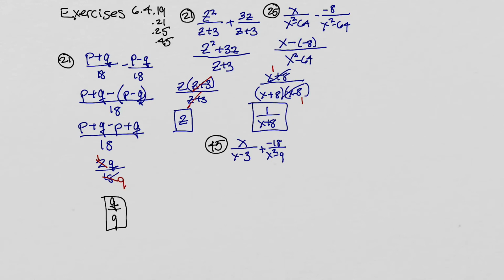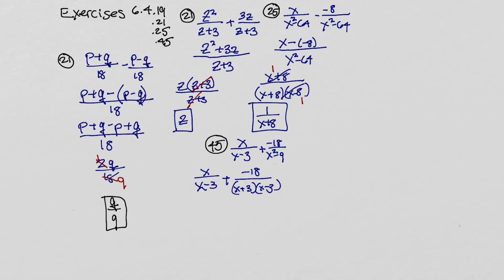Now this one's a little bit different than what we've been looking at. In this one we have different denominators, right? We've got x minus 3, x plus 3. So let's start out by factoring the denominators to see what our LCD is going to be. So on the left side here, this is already factored, so let's just rewrite that as x over x minus 3, minus, okay, a plus, we'll have a negative 18 over, this is a difference of two squares, how about x plus 3, x minus 3.